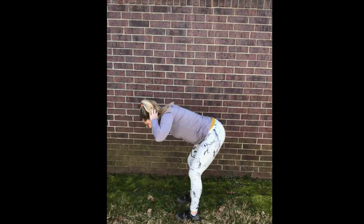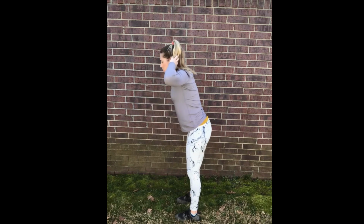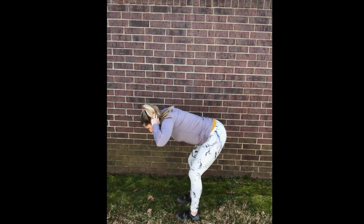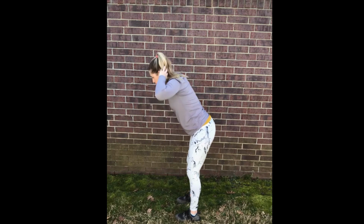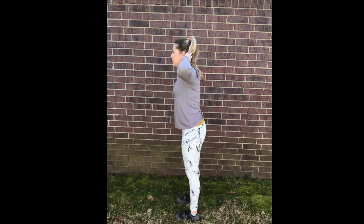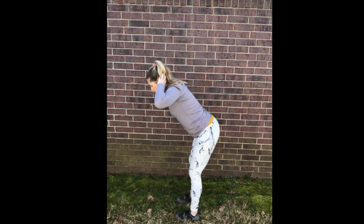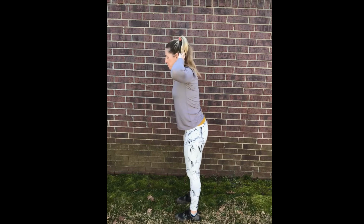And of course, listening to your body. If something's painful, you do not need to do it. Or if you don't feel ready to go that far, then just go a little smaller. Also, if you feel dizzy, you can slow down. Sometimes just changing the head position too fast can be a little disorienting, so take your time.